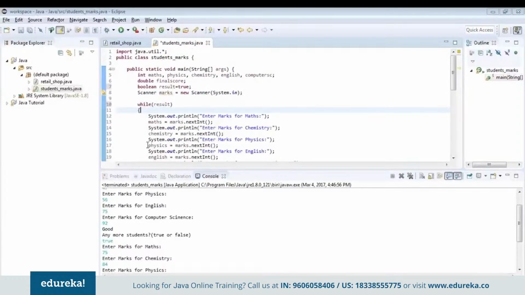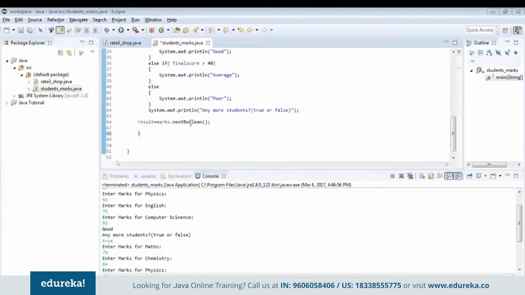So here basically it will run infinite number of times till you're going to enter a false value, but in the previous case it's going to execute at least once and then it will ask if you have any specific values and keep running till you enter a false value. Now in the do while loop it executes at least once, but the while loop will execute only if the condition is to be found true.